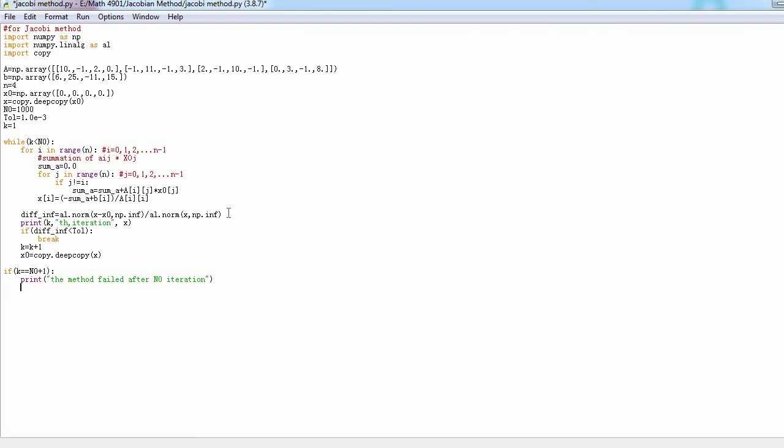Otherwise, else, print the method is successful.